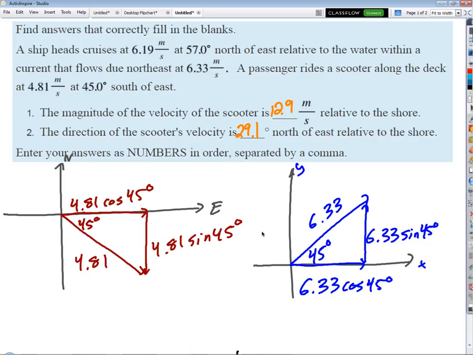Don't let this be confusing, but the way I would do this is slightly different. Instead of defining any angles relative to any other axes, I would always define all of my angles the same way. If you define all of your angles as north of east, then the sign of the cosine or sine calculation, positive versus negative, will always take care of itself. You don't have to do it this way, but if you want to try it, it's pretty cool.